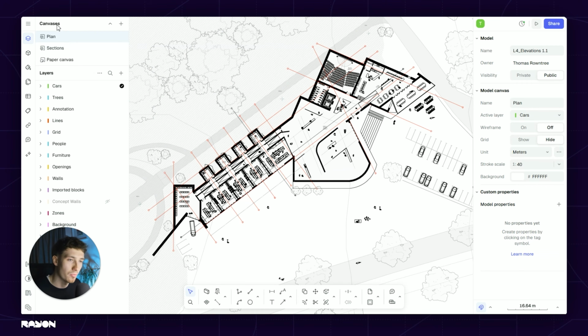So now to introduce how we can set up different types of drawings within the same workspace, you have these canvases at the top left corner here. What you want to do to create a new model canvas to start producing your drawings, you want to head up to the top here. You can then do paper or model canvas. We want to do model canvas, so you'd click model canvas here, which I've already set up here in this sections tab.